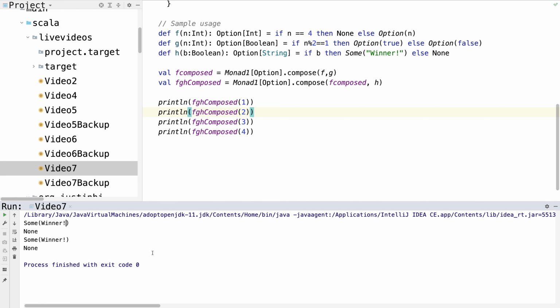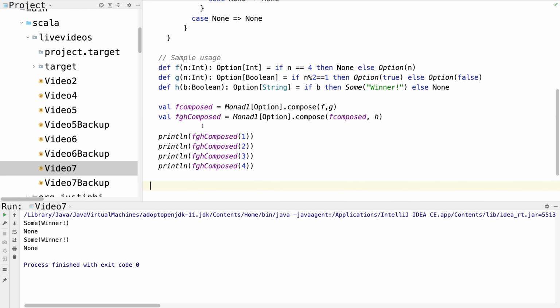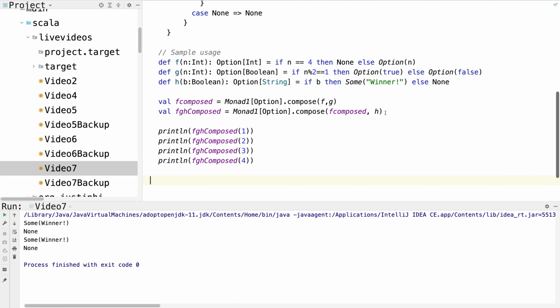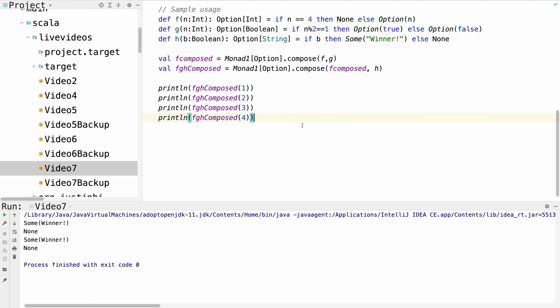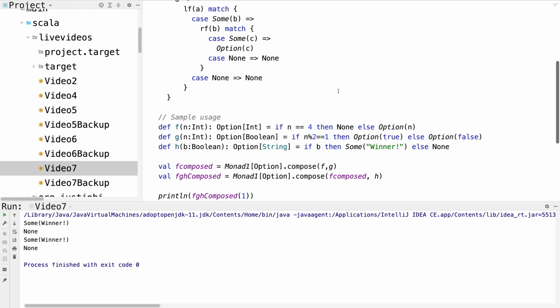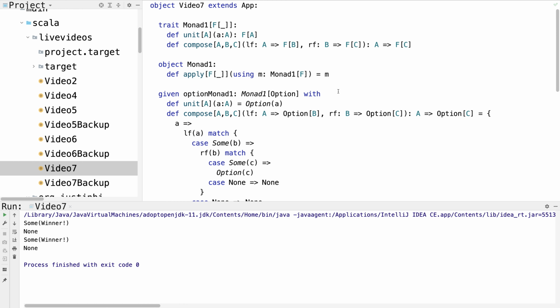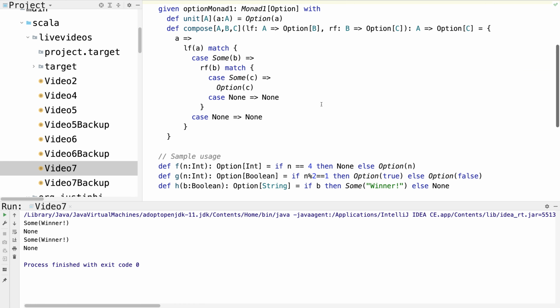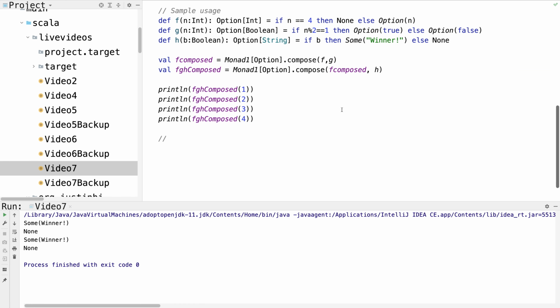And we have 2 winning cases. Alright, so we have a real monad now. We can use it to compose effects. So the next thing I want to look at is the monad laws. The whole point of making monad like this was because we wanted to reflect the monad from category theory more closely. So let's see if we can actually map the monad laws using our new monad.